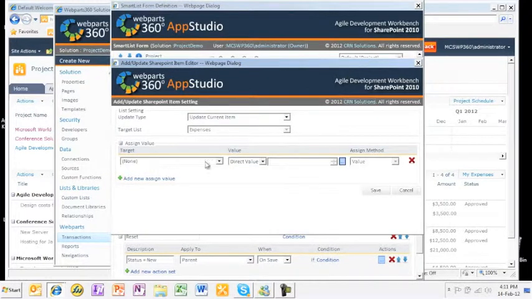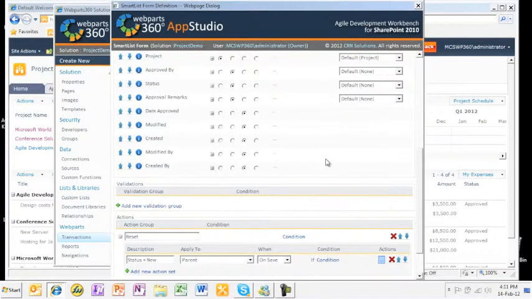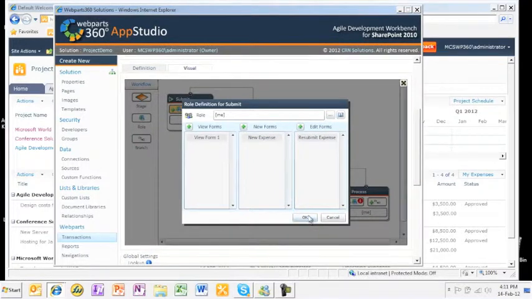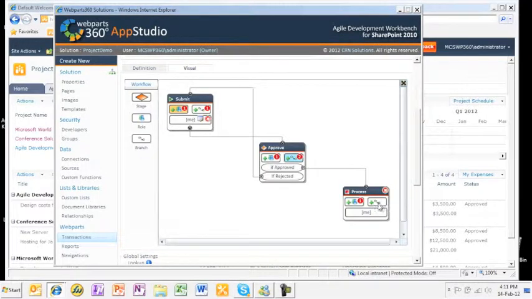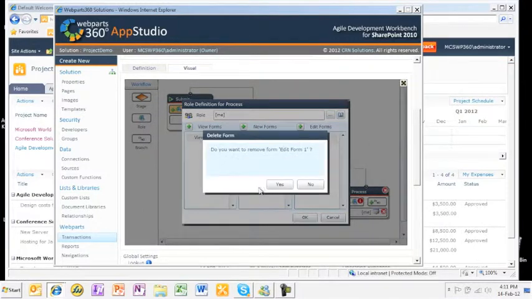Here we see that the value of the current item assigns the value of status to new again. Here at the approval stage, we're going to remove the ability for them to edit the expense report.